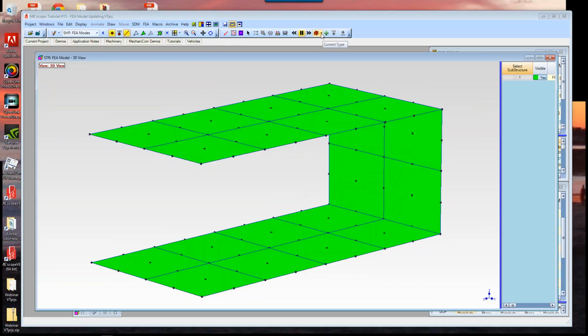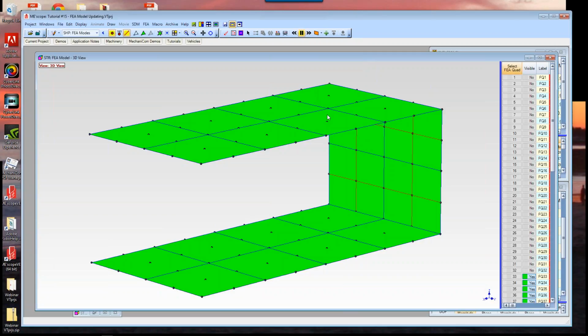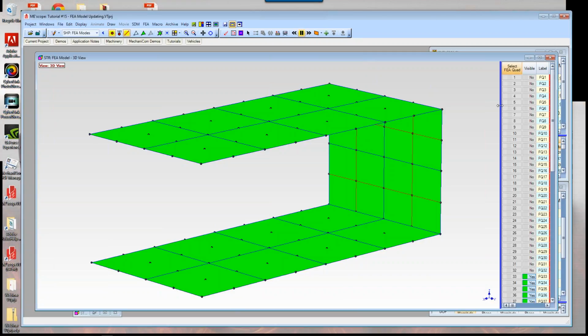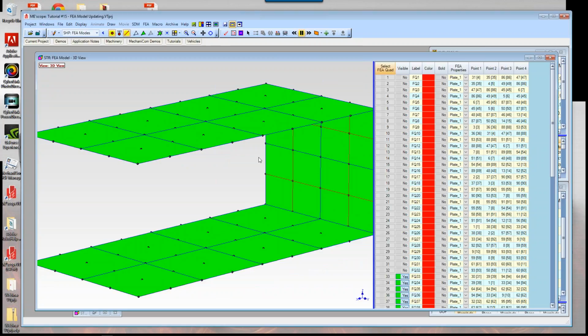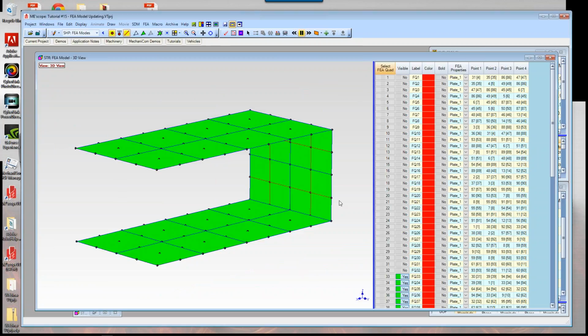If I go to FEA quads, which are the elements that were used in this model, and I've selected them as my current drawing object, or in this case FEA object, you can see that most of the quads are hidden. They're not visible.